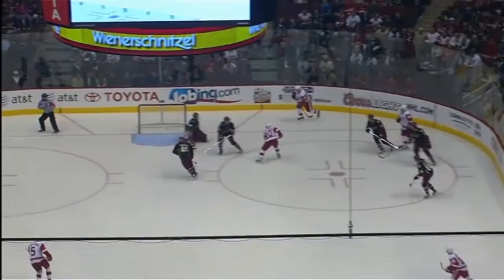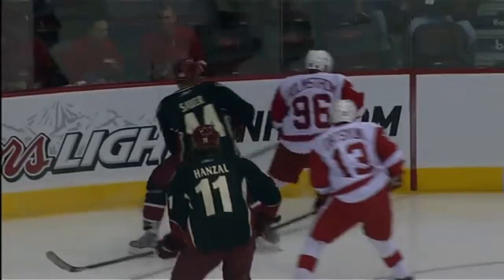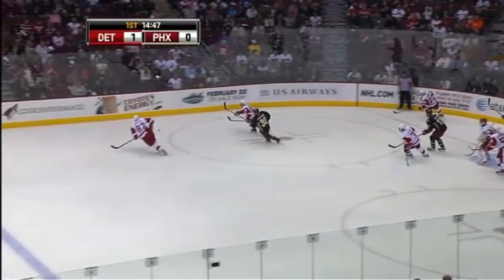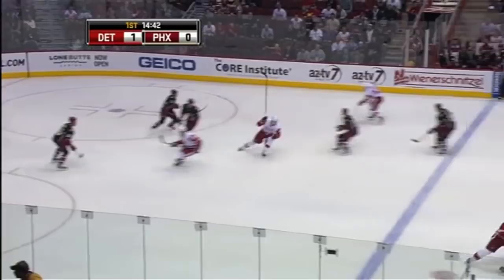The thing about that play is it was a five-man pack for the Coyotes. He had good position in there and all it takes is one quick pass. The early goal by Zetterberg — his 14th — from Holmstrom and Datsuk. Here's Turris, makes a move, throws it in front. Just missing it was Todd Podorek. If his stick makes any contact with that puck it's probably a 1-1 game.